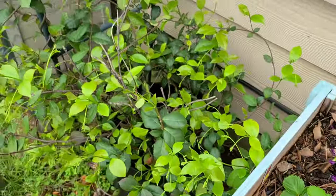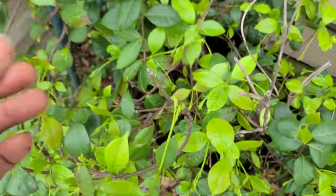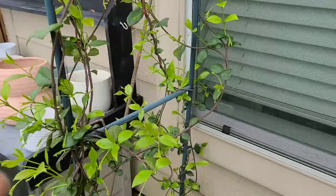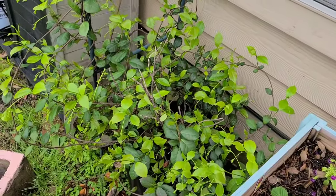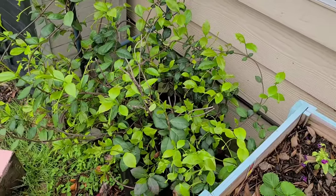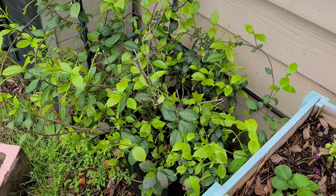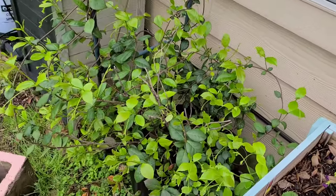Strawberries popping through. This is my jasmine. Let me show you all these. You see this? It's about to go down. You see this? It's about to be so fragrant over here. This year I'm taking the jasmine flowers and going to put them into either a vodka or something like that, see if I can make my own jasmine extract. Or, well, you know, it smells good. You could make a little perfume out of it. Or I might do it with some oil and do a jasmine oil.